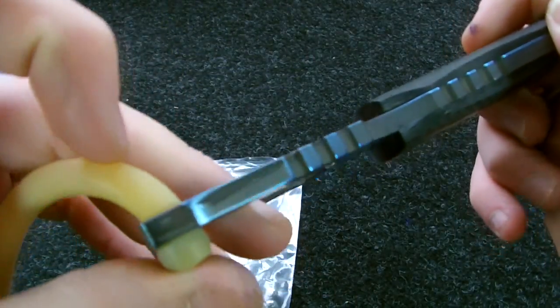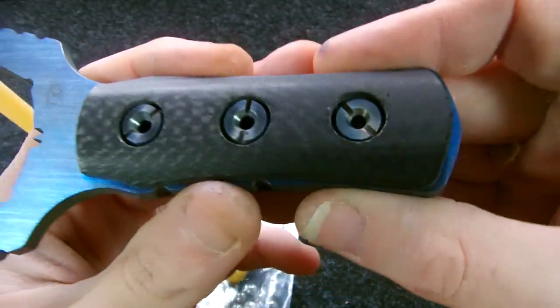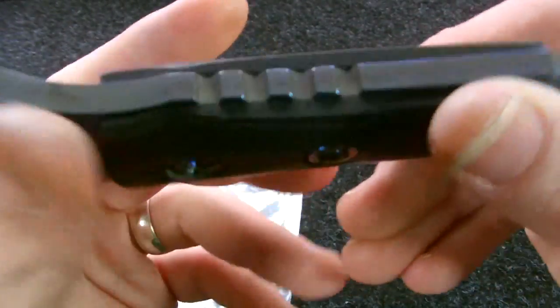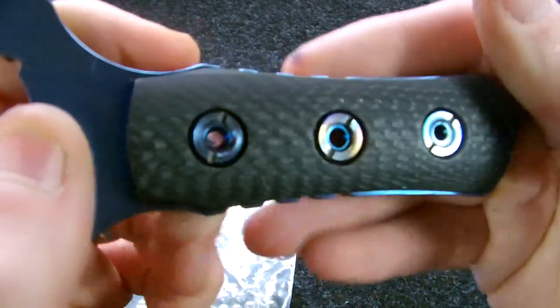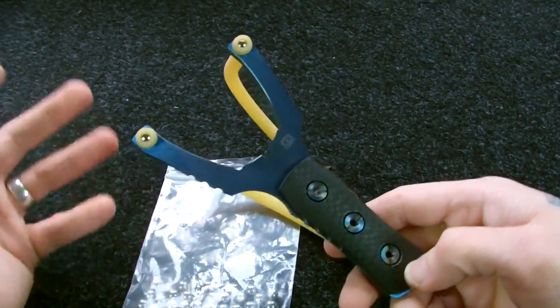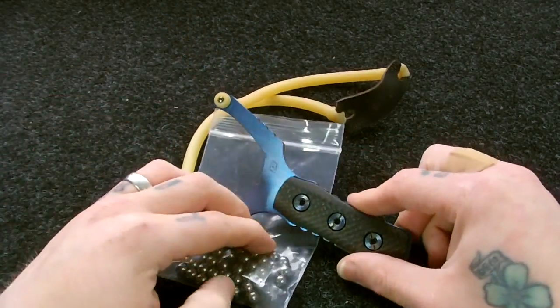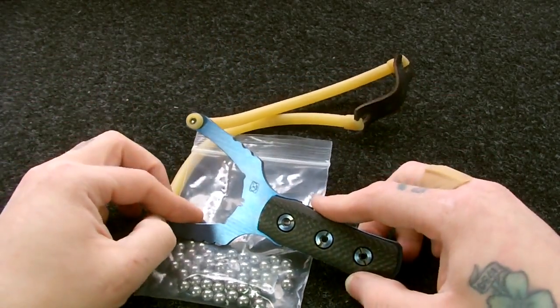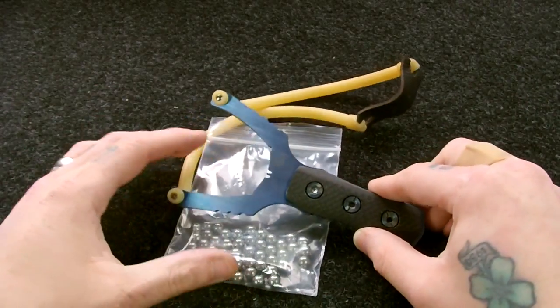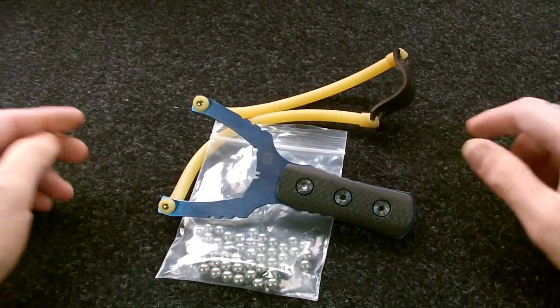more than this, actually. And if you see the bolts here, they are anodized as well, but they are not even in color. And the one here on this side is almost pink. So it's small things, and I know it's going to be really fast for them to fix it. And probably due to this video, maybe they will pay a little more attention to it in the future. I do not know. But all in all, this is a cool slingshot, friends.